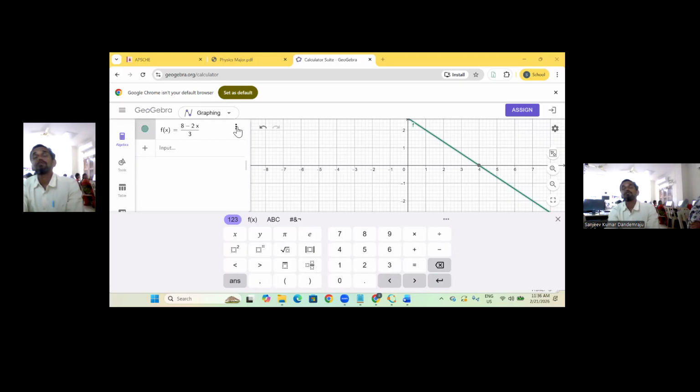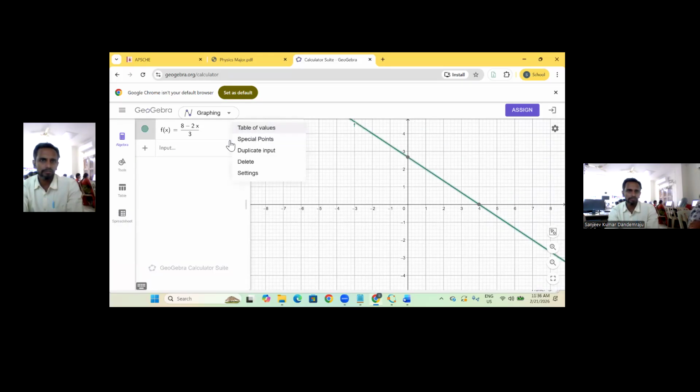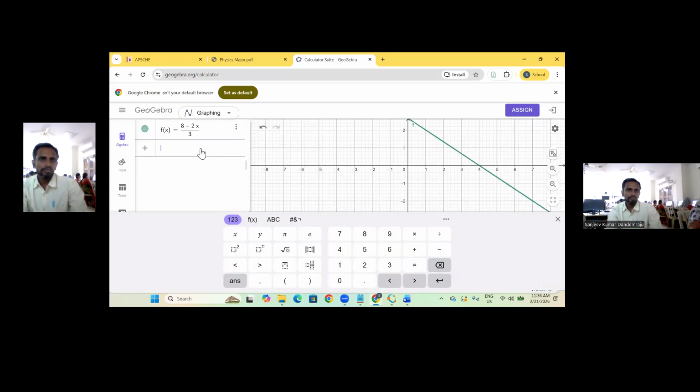Next, once you enter that equation, click on the three dots next to the first equation. Then you get a slot for your second equation.